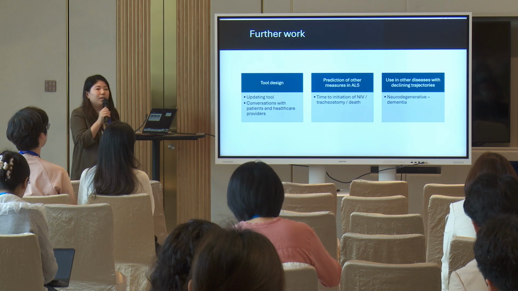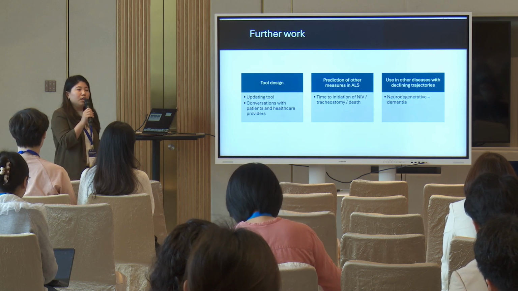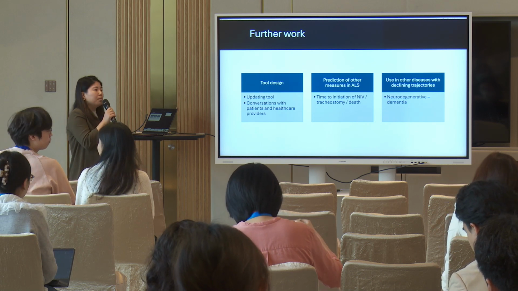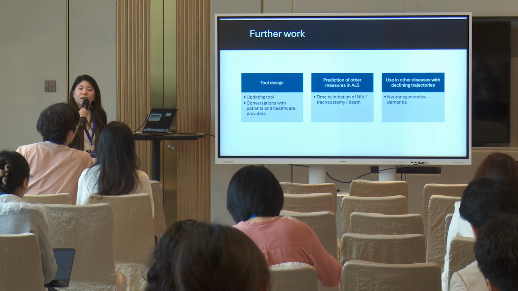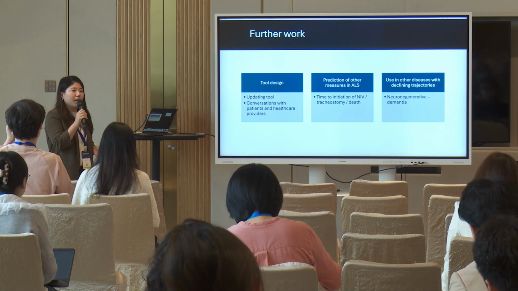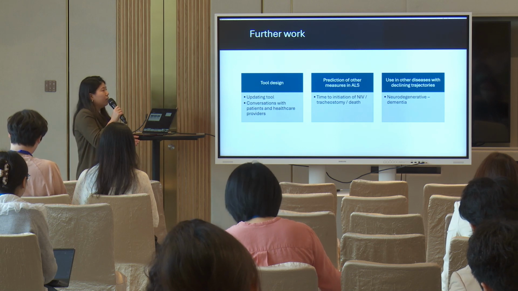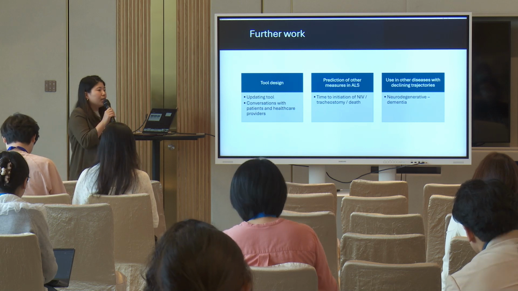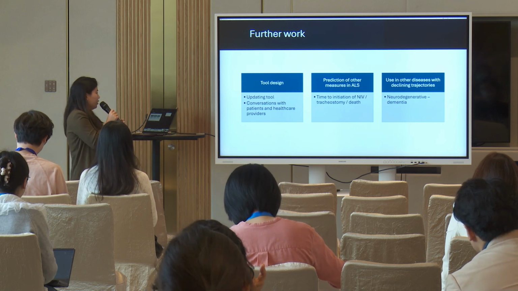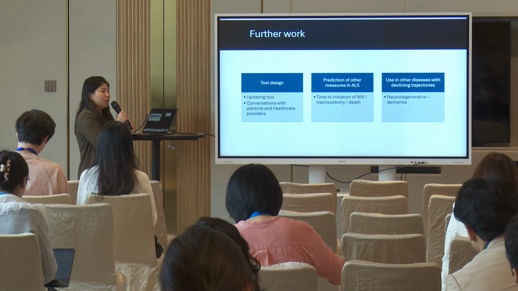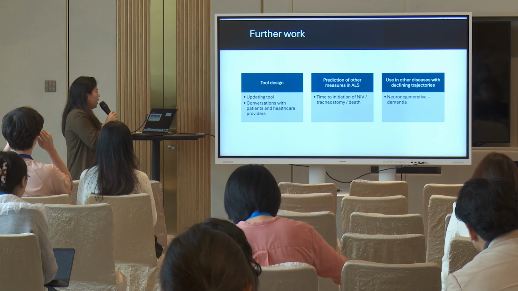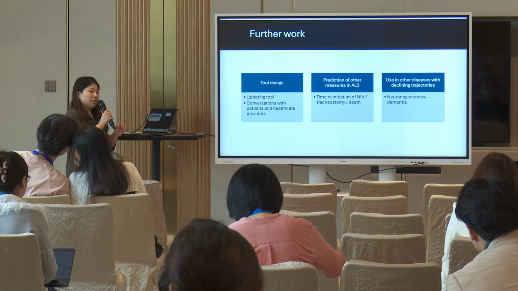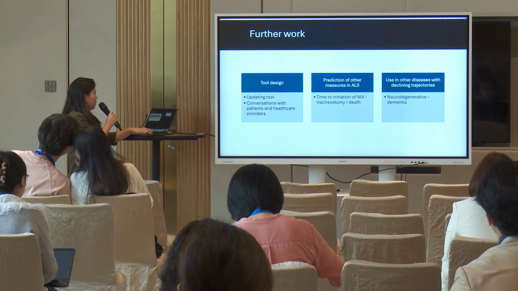Now, some further work that we plan to do is in terms of updating our tool with further analysis, and then we also want to have some conversations with patients and healthcare providers as to how the tool can be better used to plan care. In terms of working on other aspects of ALS, we could also use it to predict other outcomes in ALS, such as time to initiation of NIV, non-invasive ventilation, tracheostomy, or death. And in terms of use in other diseases with declining trajectories, such as neurodegenerative diseases such as dementia.